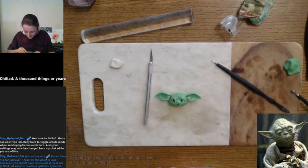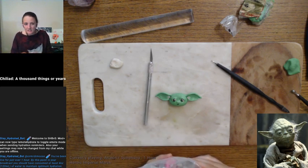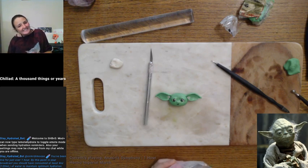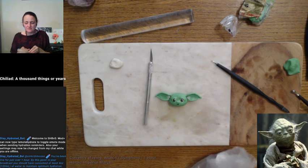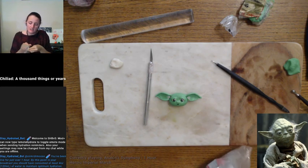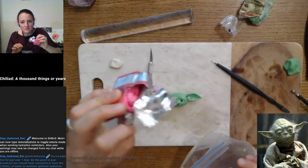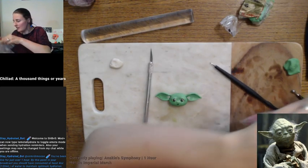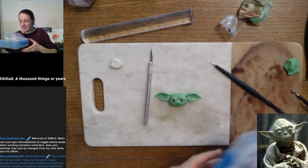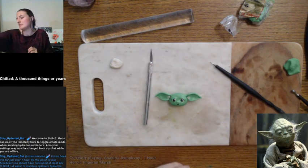I have a couple pinks in here. This pink is really bright pink. The green is really bright. So I don't want to do lime green and then this lime pink, because I don't want it to be neon. I want the green can be bright, but the pink I think should be softer. So I'm going to see if I have anything pre-mixed here in my big old bucket of clay. And if not, we'll just mix some.